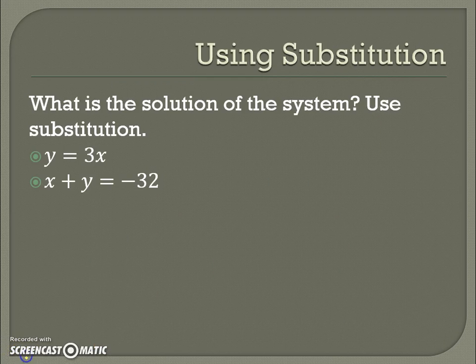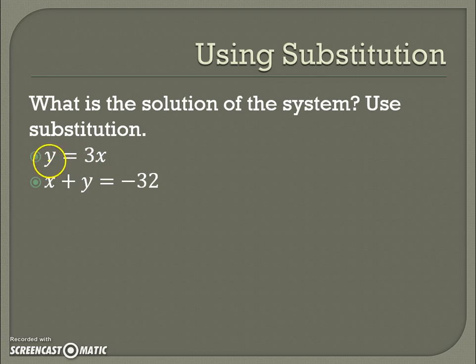All right, so using substitution says, what is the solution of the system? Use substitution. There's one thing that I want you to always try to find. Where is there an isolated variable that already exists? If there's an isolated variable, then that's what you're going to be using to substitute. Here's what I mean. Notice that this y here is already isolated. It is by itself. So what this says, it doesn't say the answer to y is 3x. That's a common misconception I hear students say often.